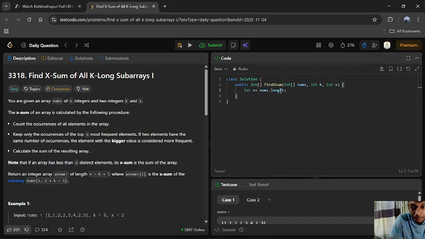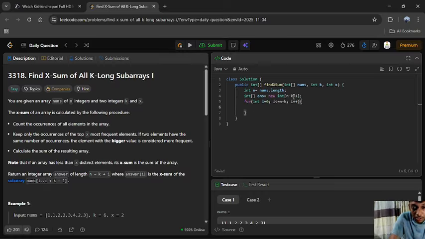And then we have an integer array, int array ans equals new int of n minus k plus 1. Sorry, my bad. And for every subarray, for int i equals 0, i less than or equal to n minus k, i plus plus.